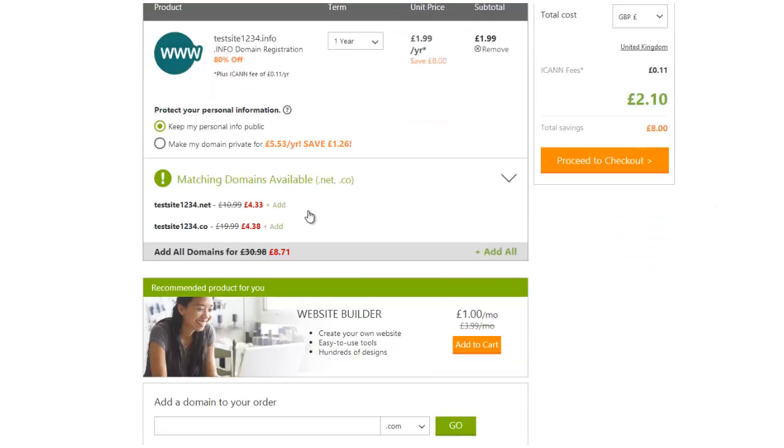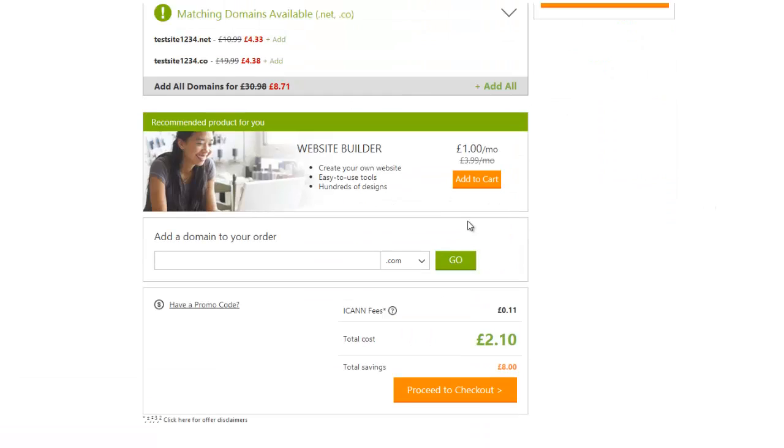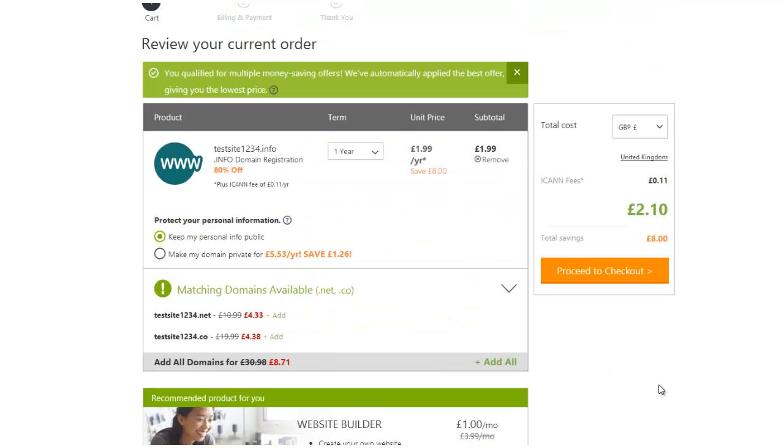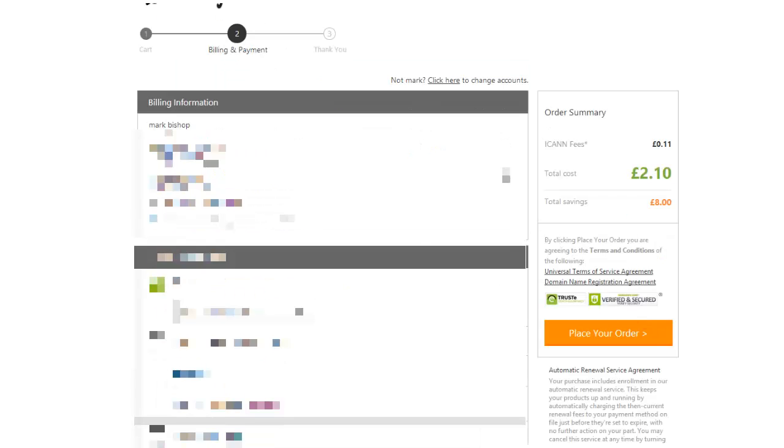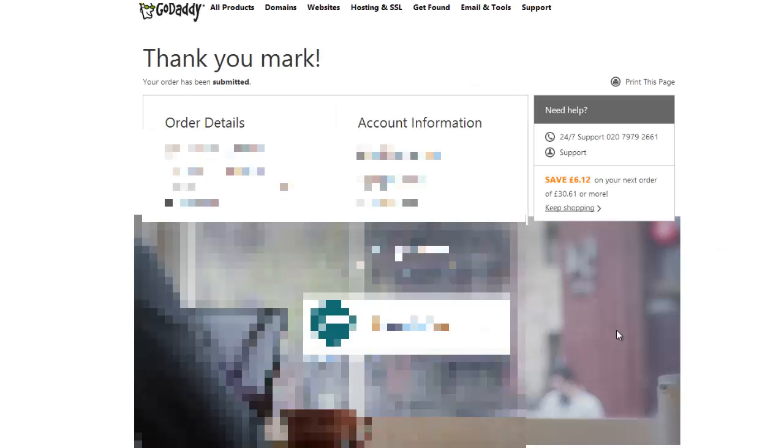We don't need anything else down here unless you've got a promo code, in which case you can add it here and proceed to checkout. All my details were already in here, but you can choose from your credit card or PayPal, money bookers, anything like that. Okay, so I've just purchased that domain.